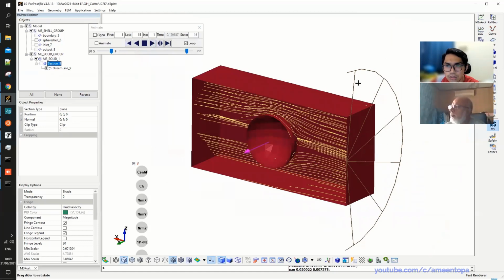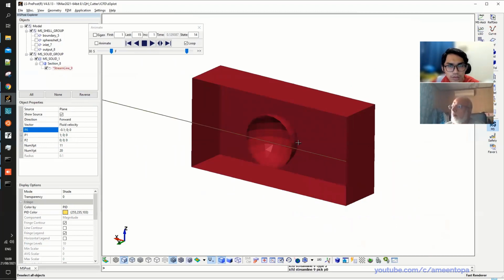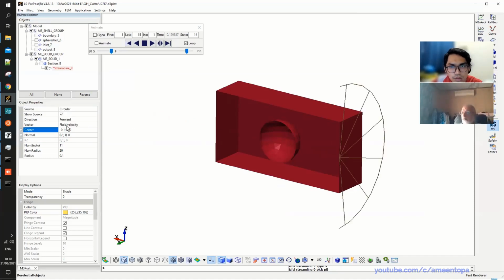Actually this streamline should be like a plane. But yeah. 0.0, 0.1, 0.3. I'm not quite sure how to make this plane from 3 points. So anyway, that's why I stick with the circle, because it is much easier.